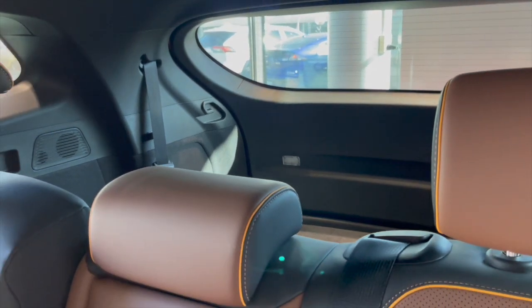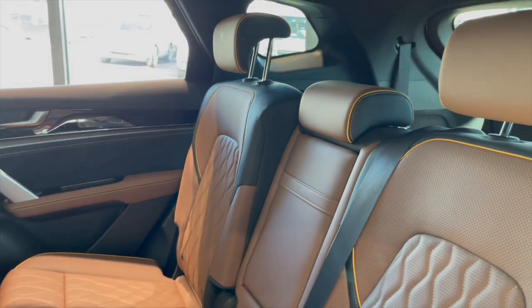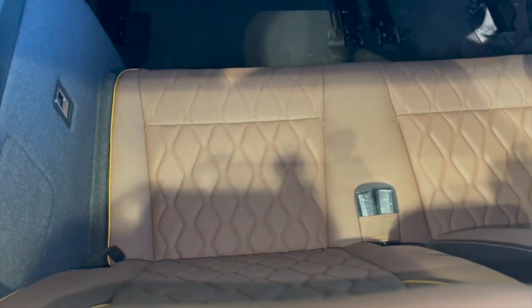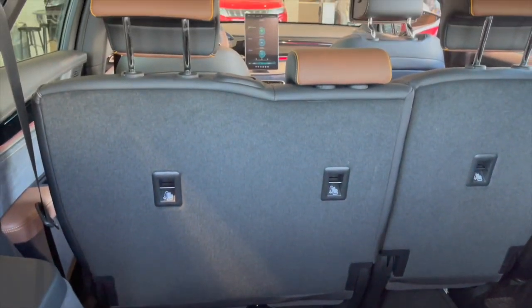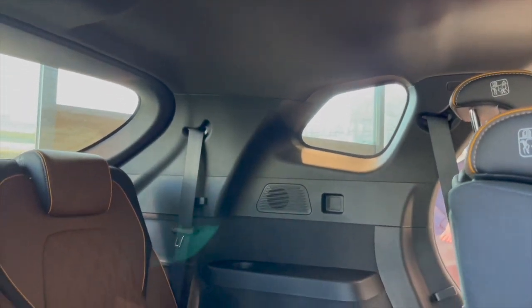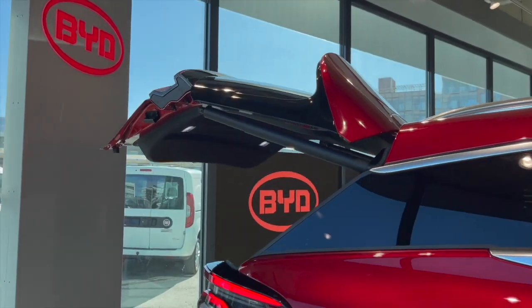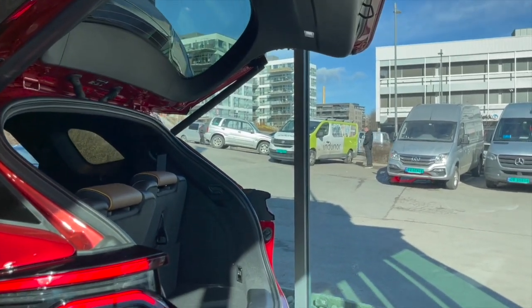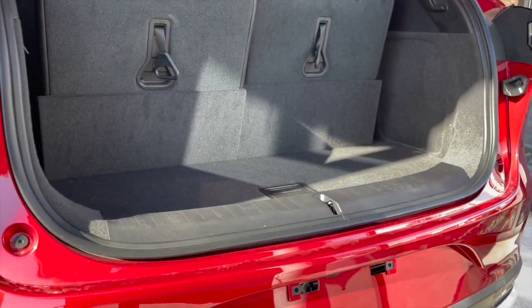BYD Tang 7-seat has class-leading comfort and design. The car comes with exclusive premium leather seats with an 8-way adjustable driver's seat with memory function and a 4-way adjustable passenger seat. The seats are both ventilated and heated. The second row of seats can also be adjusted as it is on rails, but room in the second row is never an issue — regardless of position, you have plenty of space in the longitudinal direction. In the third row, it is naturally a little more sparse with space and not easy access, but the youngest passengers will never have trouble getting in, and once they sit there, it will be fine.